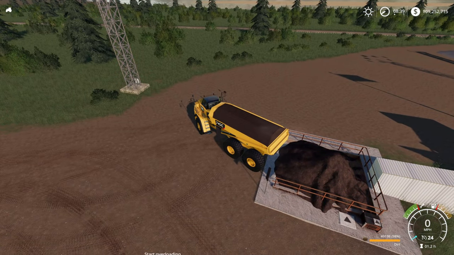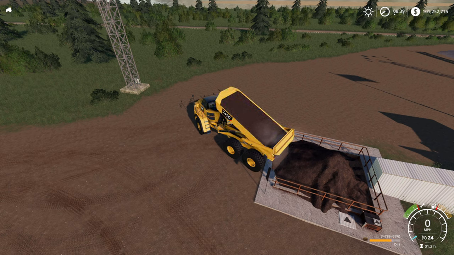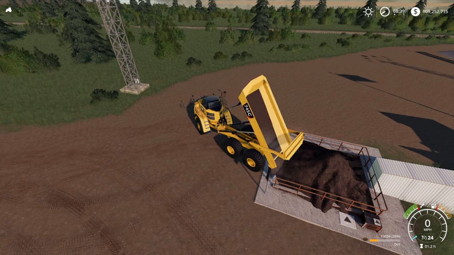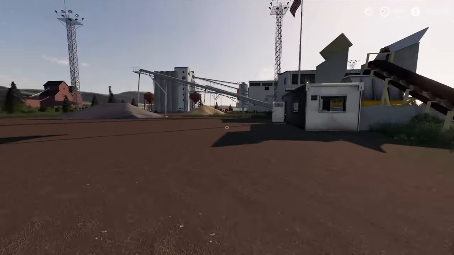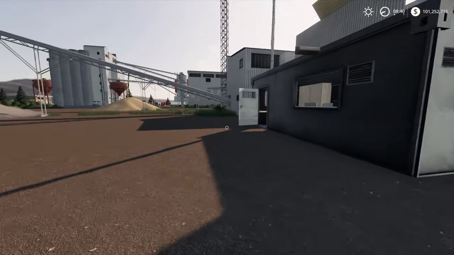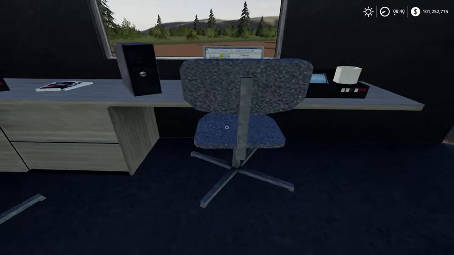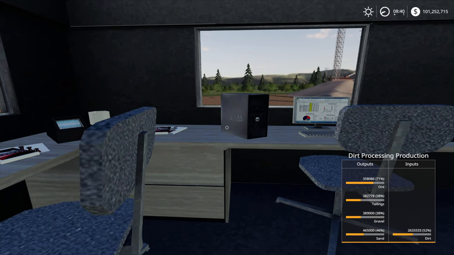The nice thing about this one is you can tip. It's a much bigger dumping place, but you can unload your dirt into there. I'll just let that finish. So once you've unloaded your dirt into the unload point, you can go along here to this little office. You can have a look inside, and it will actually tell you what your inputs are, dirt there, and it'll tell you what your outputs are.